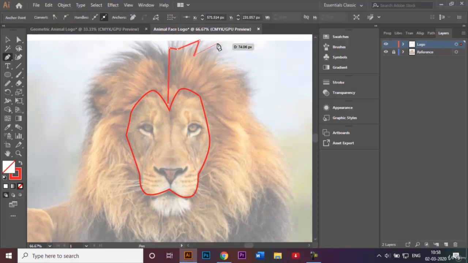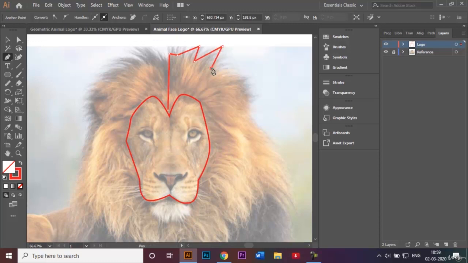Now let's also make the mane, the big hair of the lion. It doesn't have to be perfect, that's okay, as long as you get an idea of where the hair is starting and where it's ending, of each strand. Just get the basic outline of this.